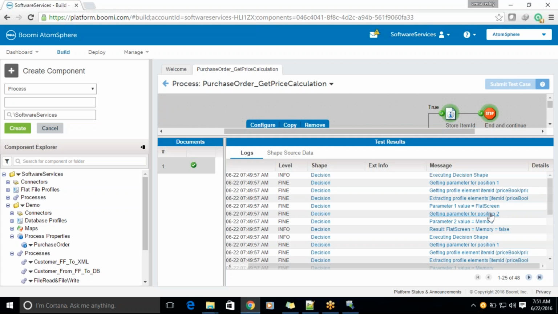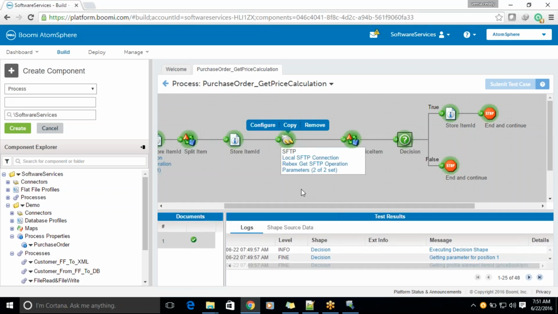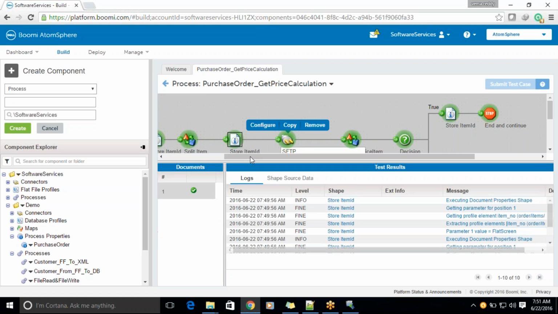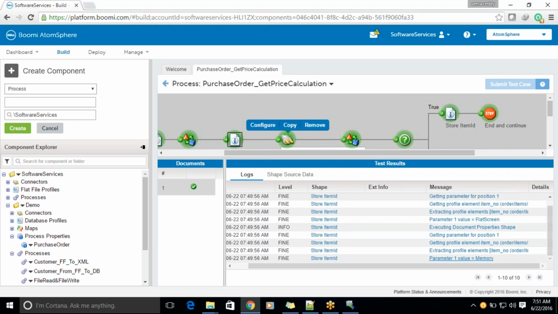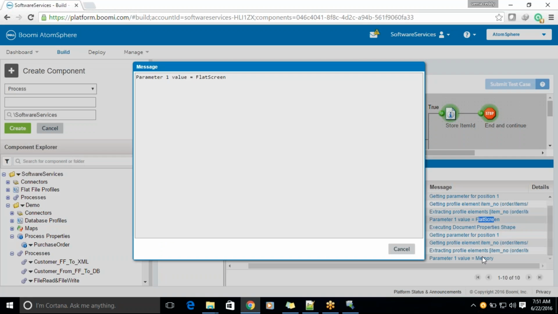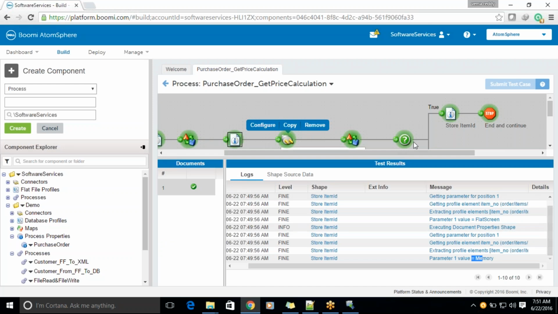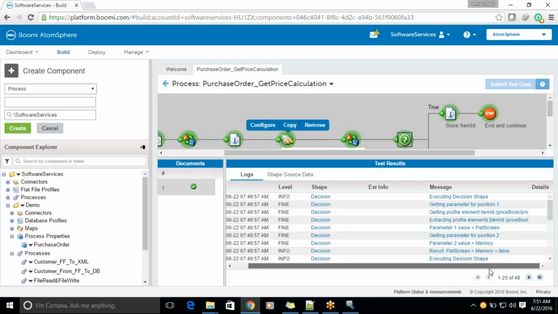But if you see the process property data, what is the value it was keeping? First time the value got stored here is large screen and then memory. But since all the documents are executing simultaneously, the values are overriding here. Then large screen, and then the last value stored is memory. The process property data does not vary according to your document. Each and every time you are getting the second argument as memory only.